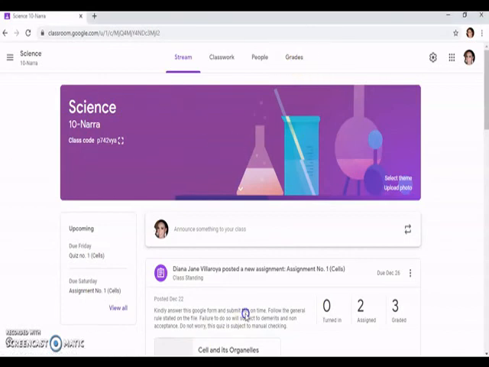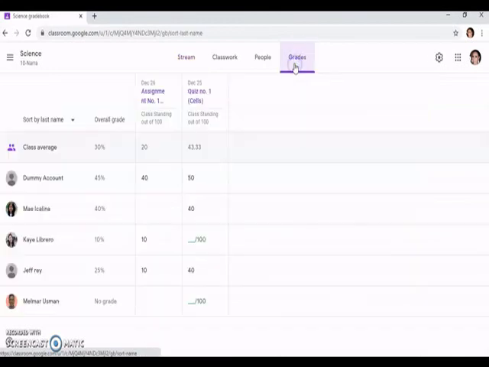So first of all, you must open first your Google Classroom with its associated Google account. Now we are routed into this stream tab, and for us to be routed to the grades tab, we must click this grades tab over here.